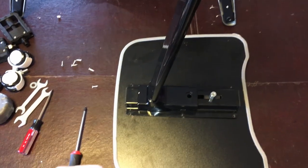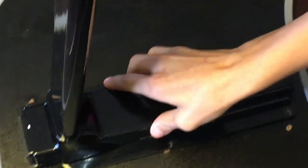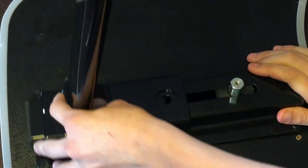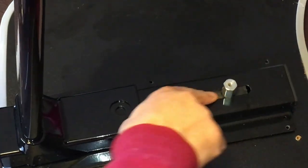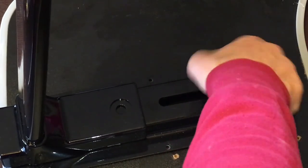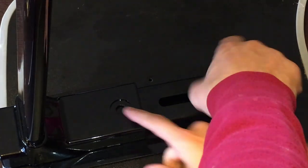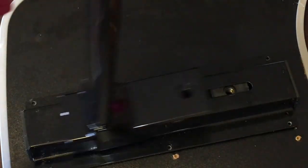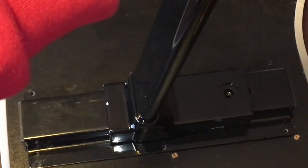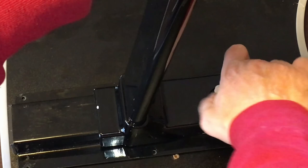So I don't know if it is used, or I don't know if the instructions are bad, but I found that piece slid all the way down. I couldn't get it. I moved the desk. I couldn't get it. Maybe you could get this slide slid over. But basically, that's supposed to be there. And I think you're supposed to put this over here and then put that in. What you do is you put this like this, right? And then you put this in. Like that.